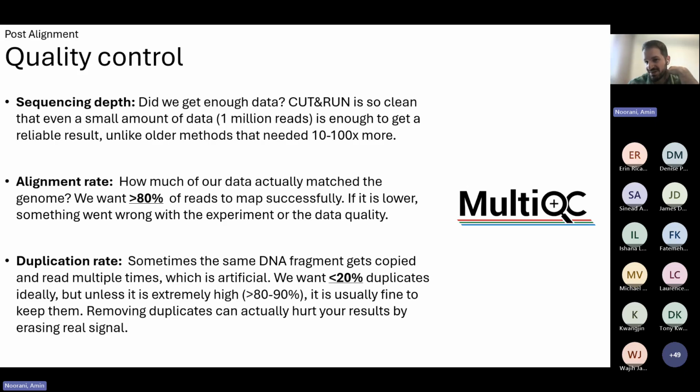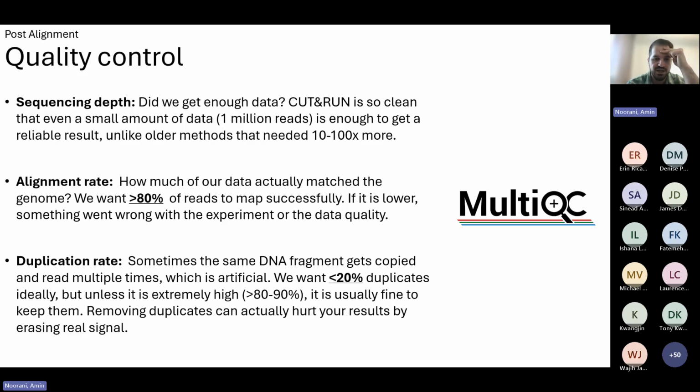But in CUT&RUN, as I mentioned, because the cells are fewer and you need fewer reads, the library complexity is lower. And the feature of MNase, which is cutting at very specific positions right next to your TF binding site, for example, means two fragments can have identical coordinates.